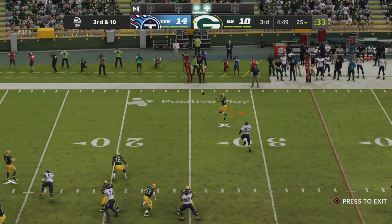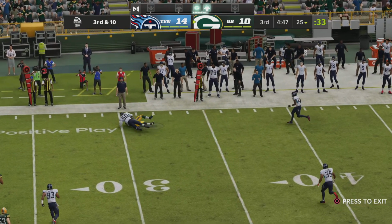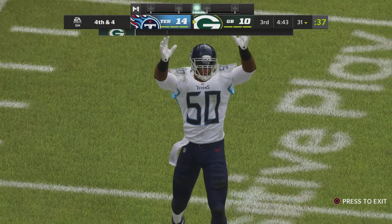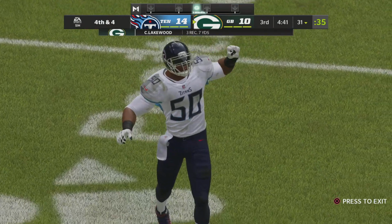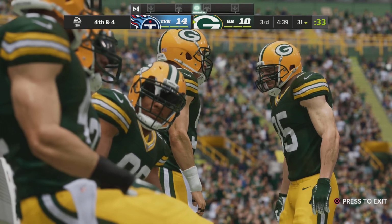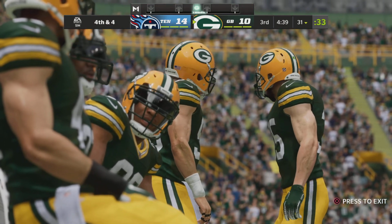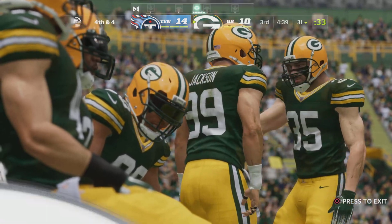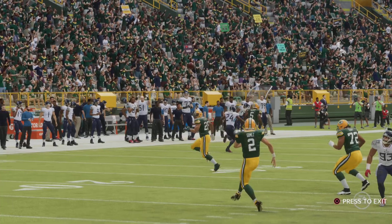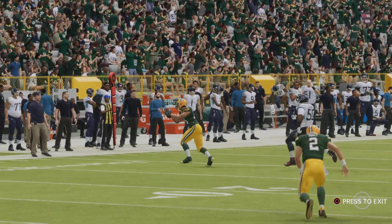Finding a safety valve here. That's complete. And he's going to be brought down short of the first at about the 31-yard line. That one good for only 6, and it leaves him with a 4th down. We can make this one pretty simple. Locked up all of his progressions downfield, forced to get it to his running back. But how about the way they ran to the football and knocked him down to force a 4th down?